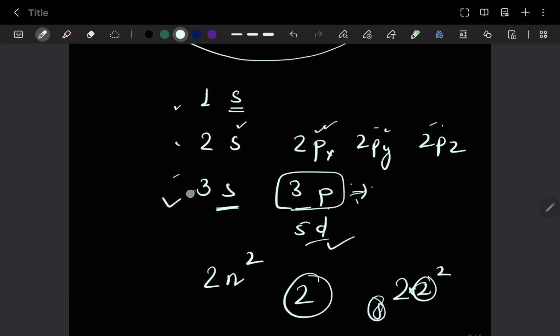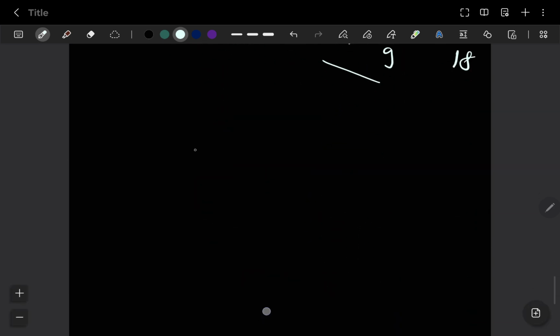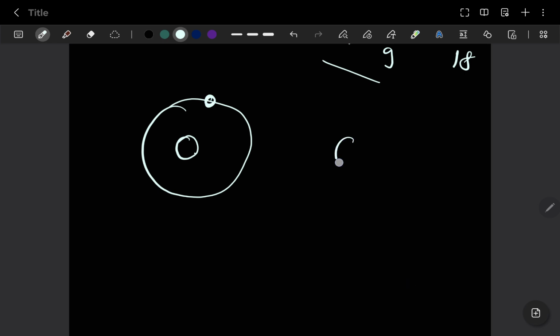So 18 electrons will be there in the third shell. 8 electrons will be there in the second shell. Anyways, if we have to simply represent it by a diagram, this is the nucleus of a hydrogen atom. In the first shell, 1 electron. Then helium, 2 electrons. Anyways, these electrons are not balls sitting together. These are not lovebirds. They spin in opposite directions. Clear? They are going to take divorce. So they spin in opposite directions. Anyways, these are simple representations.